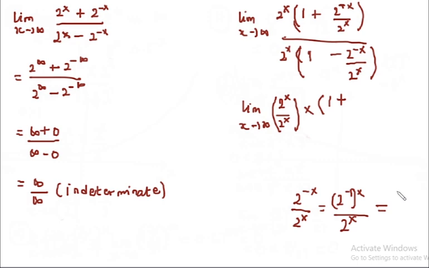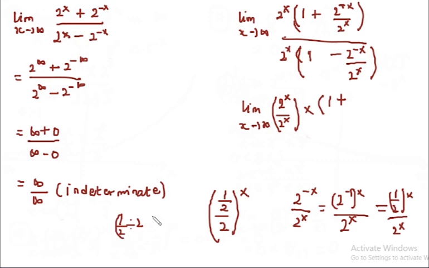So this can quickly become 1 over 2 to the power of x divided by 2 to the power of x. In this case, if I put everything together, this can become 1 over 2 divided by 2, everything to the power of x. Now remember, 1 over 2 is being divided by 2. So this is 1 over 2 divided by 2 to the power of x. If you simplify this, it becomes 1 over 2 times 1 over 2 to the power of x. So this is equal to 1 over 4 to the power of x, right?